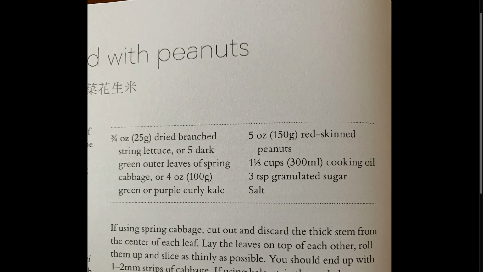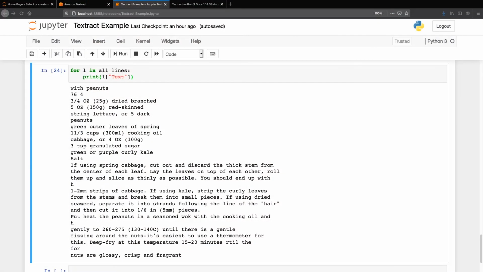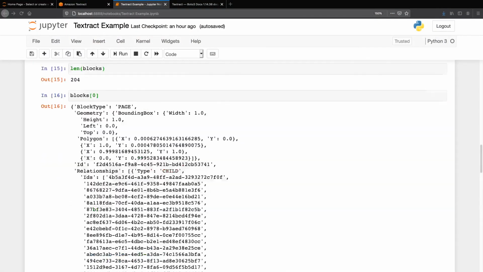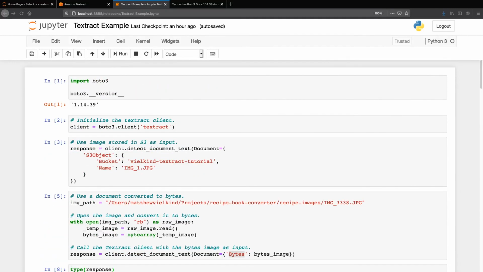But that's not going to be something for today. That's where we're going to pick up next week and really start working with the geometry components of the Textract output. So just to review today, Textract is a really useful tool for extracting text from images or other documents.